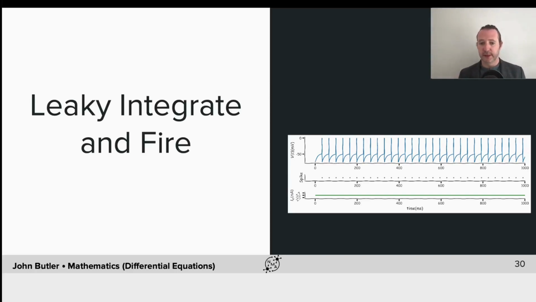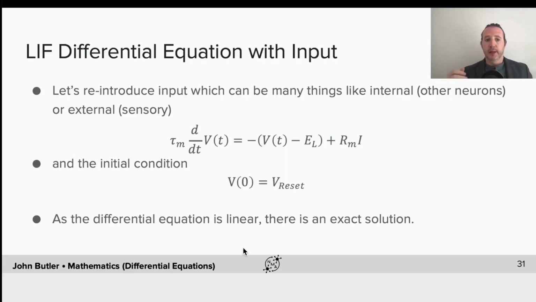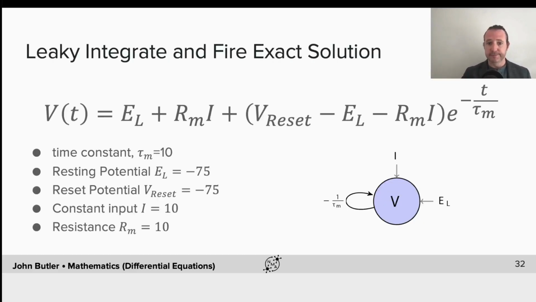The leaky integrate-and-fire model is the "and fire" part we're going to address now. So we reintroduce our input to the differential equation. Input is internal or external, we'll just call it input. And we have our initial condition, the V reset. And as we know, it's a linear differential equation, so we know an exact solution.